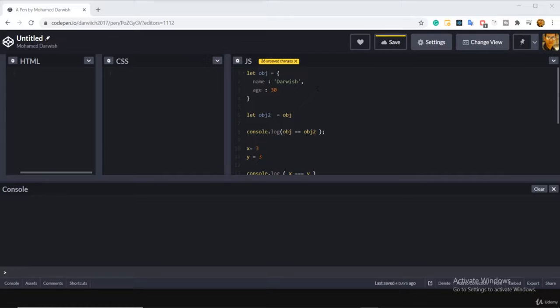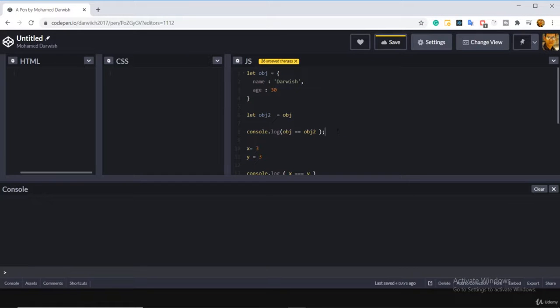That address on the memory may be 1000, maybe 2000, we don't care, but we care that both of them are referring to the same block on the memory. And if I compare object1 to object2, look at what it will give me.